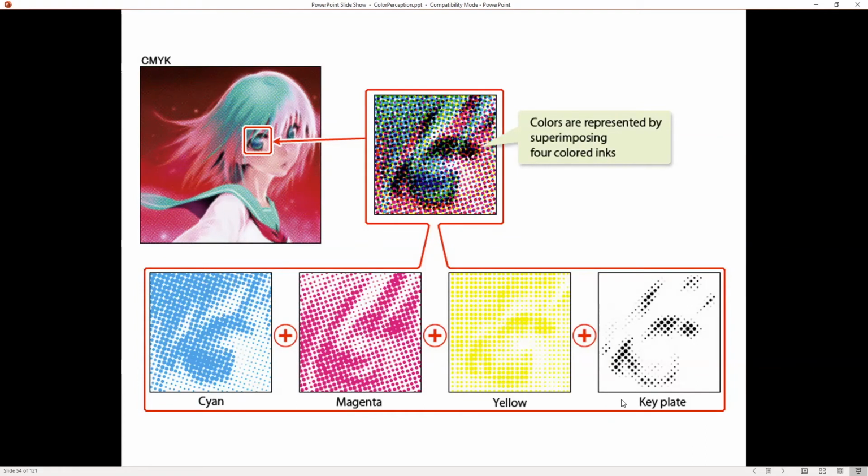Why is it named key? I don't know the answer. It helps you get deeper blacks on your page, and also black ink is cheaper than color inks. So we tend to try to use black to get better contrast and for cost expenses. So they expand it into this 4-dimensional space. The mathematical theory works with just 3 colors.